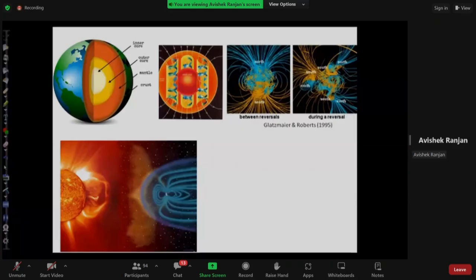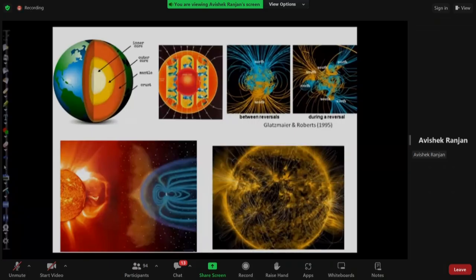In fact, the shape of what is called a CME, or coronal mass ejection, was theorized by the scientist called Eugene Parker, in whose name this Parker solar probe has been sent by NASA. This is another image showing you these curved field lines. I think this is maybe obtained with the help of some actual data that has been captured.